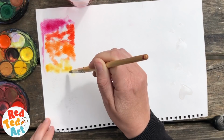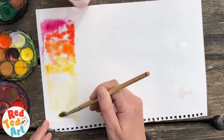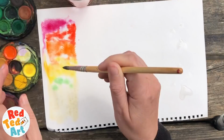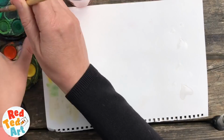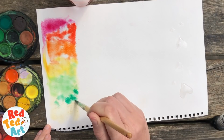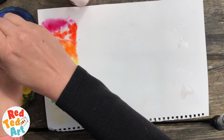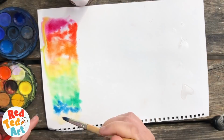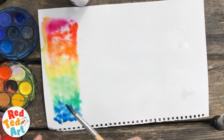I'm sort of loosely following the rainbow, so I'm just gonna get this a bit wetter. It's quite warm today, so things are drying quickly. Wet on wet. Get some green. So I'm just following the rainbow and I'm loving what it looks like. Isn't that nice? You know, mix them up a bit if you want. It doesn't have to be all next to each other. A little this one maybe. Lots and lots of water. There we go. Isn't that lovely? That's looking really nice already, isn't it?